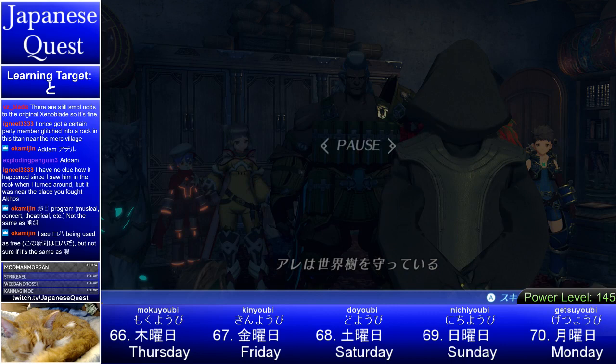So Are, so that thing is protecting. Mamoru. It's a word we've seen a lot. We still haven't added it to our power level, but we probably should because we've seen it so much. Mamoru means to protect. So what's he protecting? The world tree. Sekaiju o mamotteru.